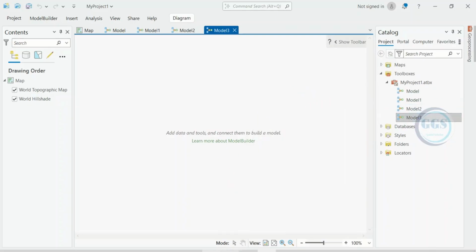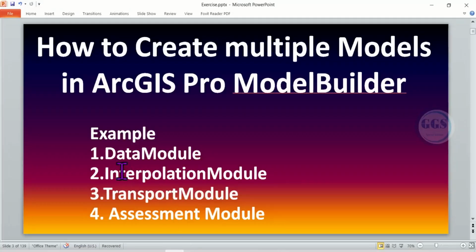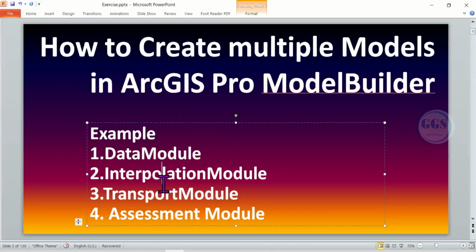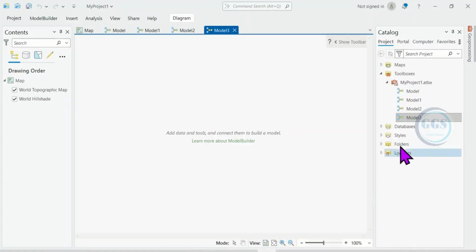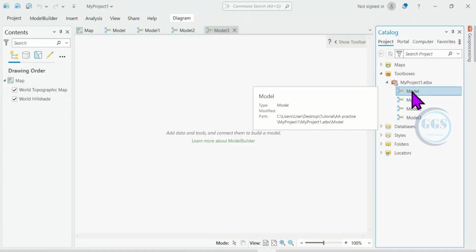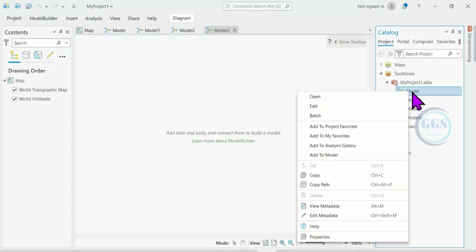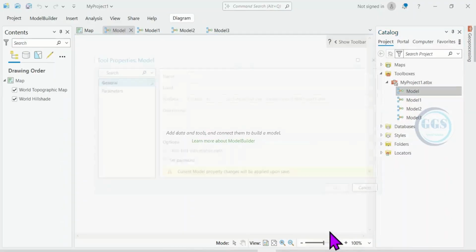Now if you look at our example, the name to be given to each model has been provided, so we have to edit our models accordingly. So to do that, just copy the name of each model, go back to ArcGIS Pro, and to edit this very model, right click and come to properties.